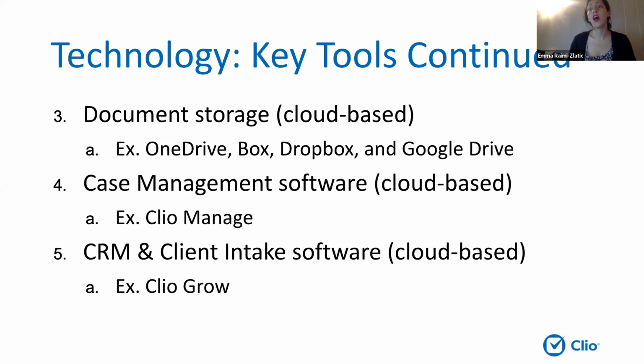So a lot of you may not be familiar with what a CRM is. I'll just quickly explain. Basically, it's a very common tool in other businesses, and I think legal is getting there. But it essentially stands for client relationship management software or contact relationship management software. But it's a great tool to manage the intake process for your firm from start to finish. So essentially, from when they come through your door as a prospect to when they actually hire you, and if they hire you. So you can start tracking the reasons why potentially people aren't as well, and make sure that you have an automated sequence, for example, to follow up with them.